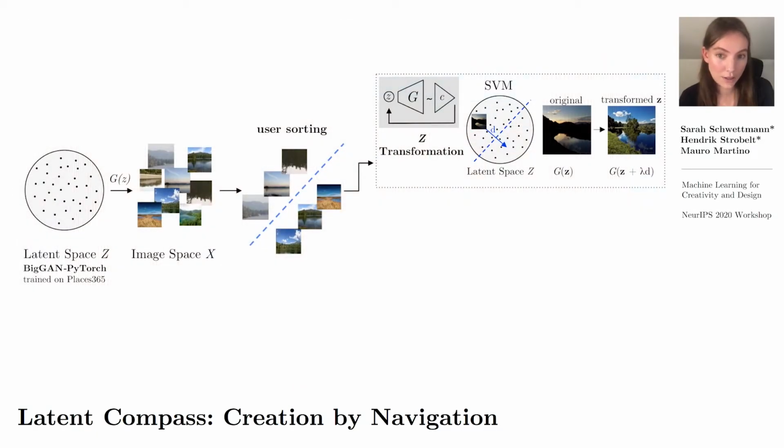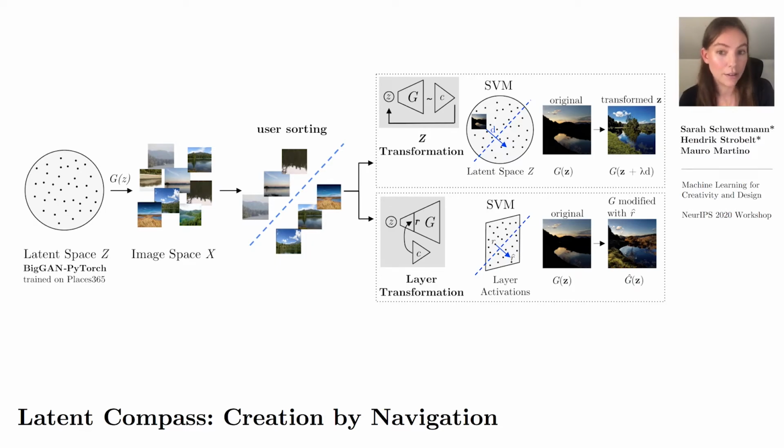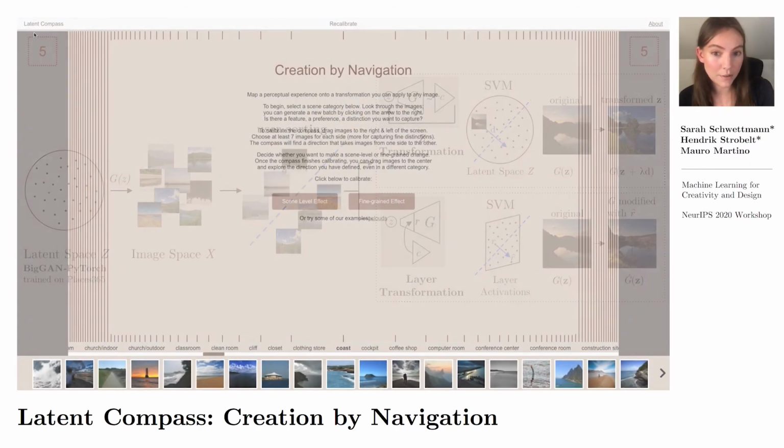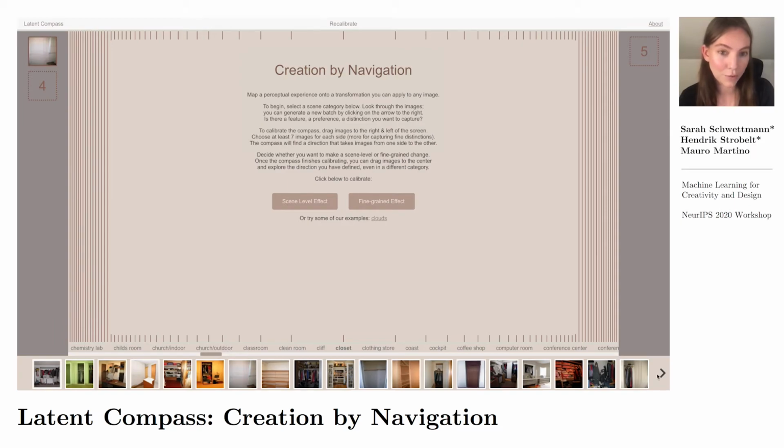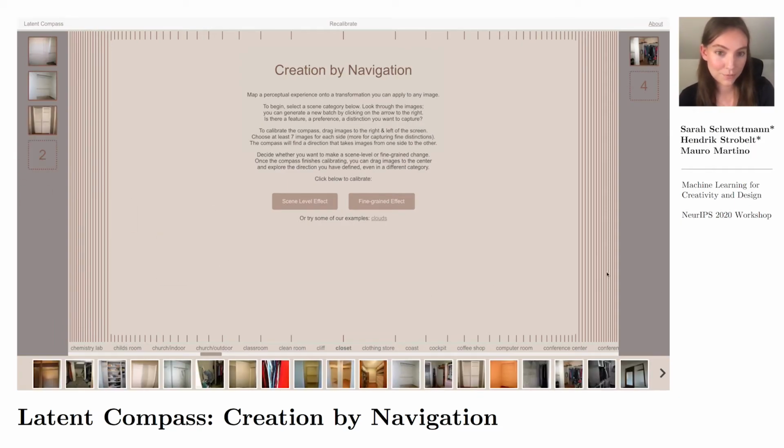In addition to using an SVM to drive changes in Z, the Latent Compass can intervene in intermediary layers and modify parts of the GAN's representation, differing from related approaches which use the entire distribution modeling property of the generator. By training a classifier on unit activations in an individual layer, we can manipulate those activations along user-specified directions, producing image transformations that are more fine-grained than those in Z-space. Let's try it on another example and see if we can capture fullness in closet space.